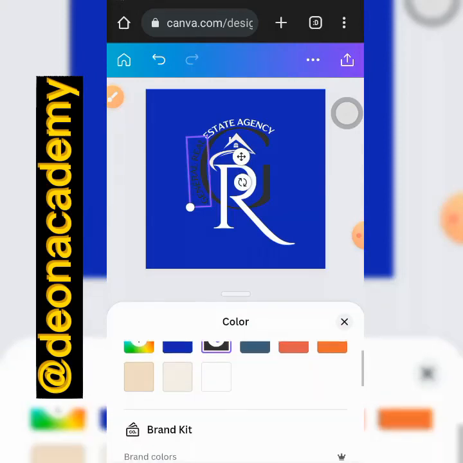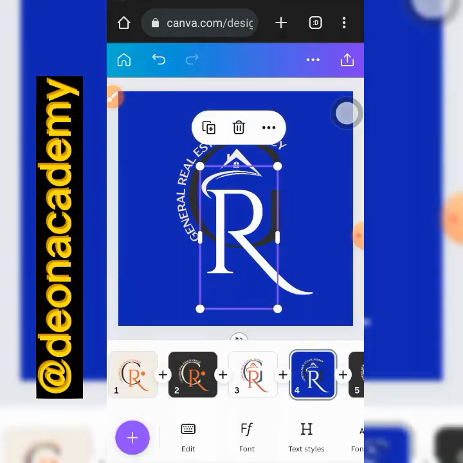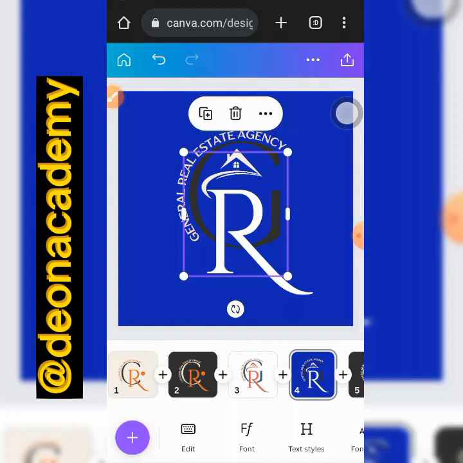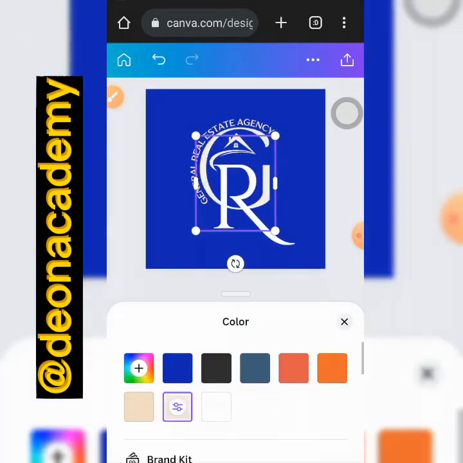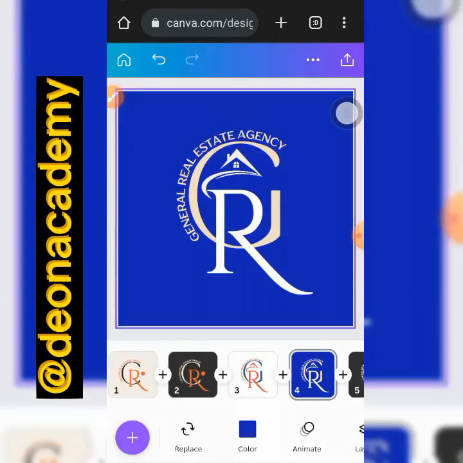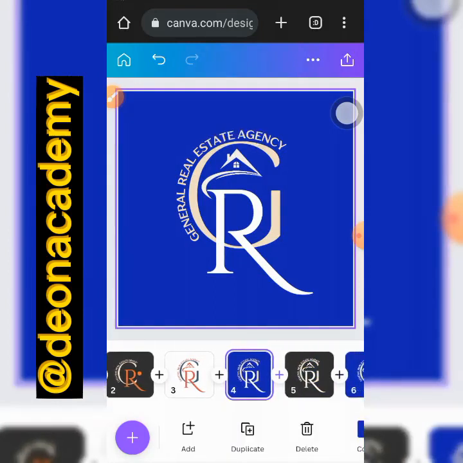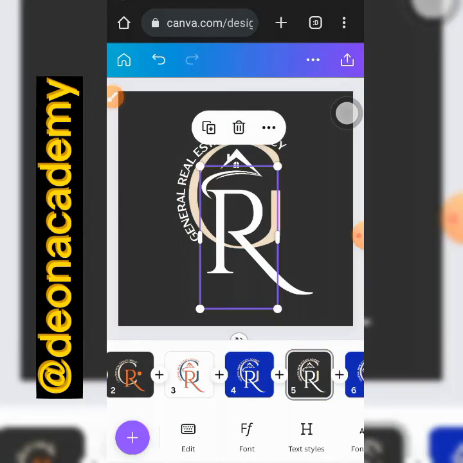Let's say this. Okay, you see the G is still odd. You can still change it to this. Okay, so I think it's better this way. So you can be as creative as you want to be with your design.